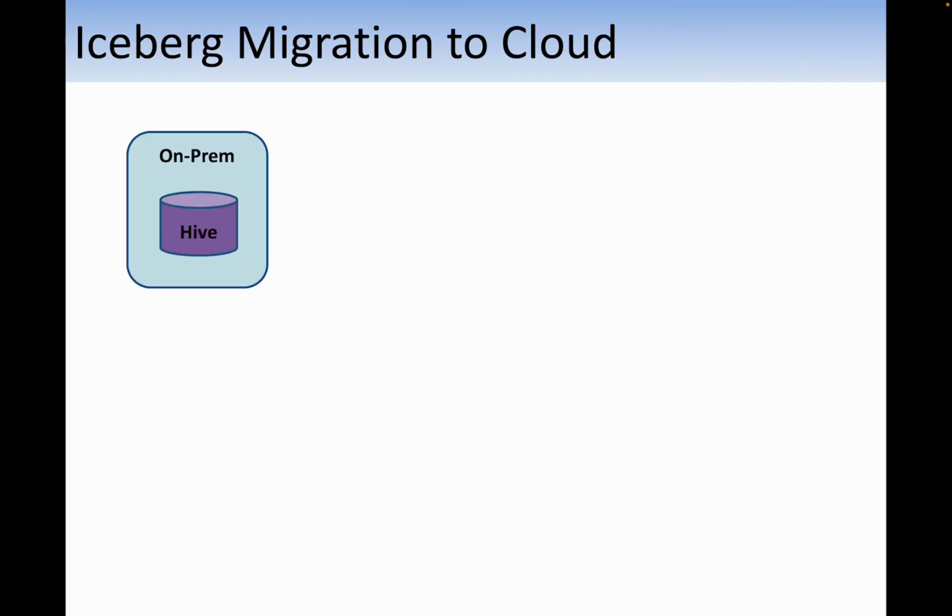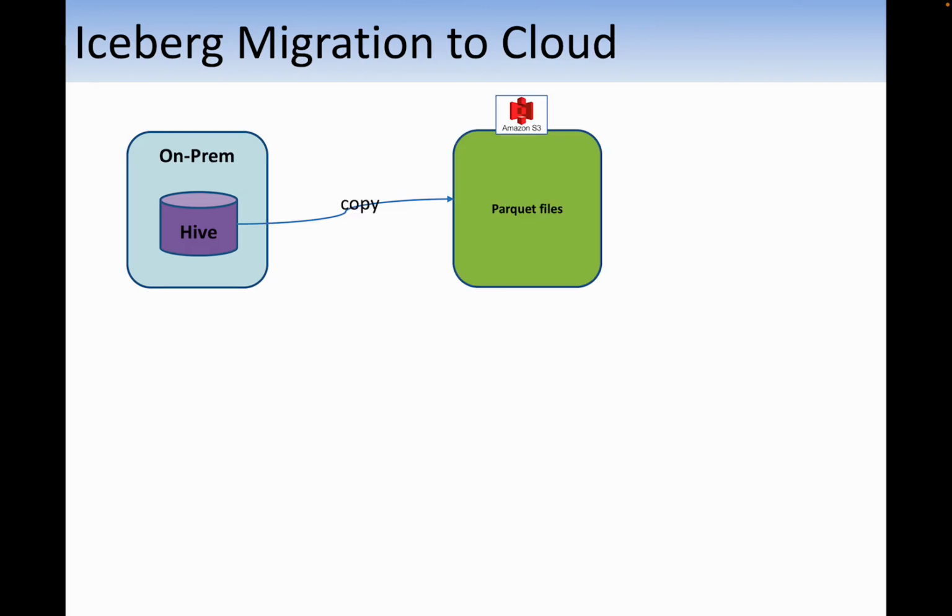So you have Hive tables, which are in Parquet format. Keep repeating the Parquet here. Iceberg supports ORC too, but when we deal with different engines like Snowflake or Databricks or Dremio or other engines, they support only Parquet. So if you want your Iceberg table to be converted into Icehouse, you need all files in the Parquet format.